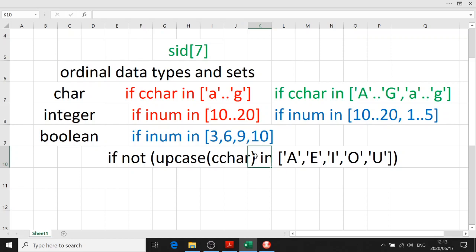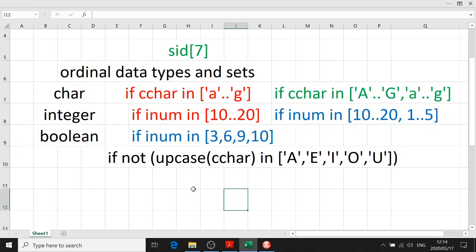Okay, a vowel, but a consonant is if it's not in this set. So what this if statement, the not there, means is: if a character is not a vowel, you have to write it like this: if not uppercase CHR in whatever. So you put the not first, and then you open the brackets. You have the set, whatever you want it not to be in, in brackets, and you have uppercase CHR, checking to see if it's in the set of vowels.